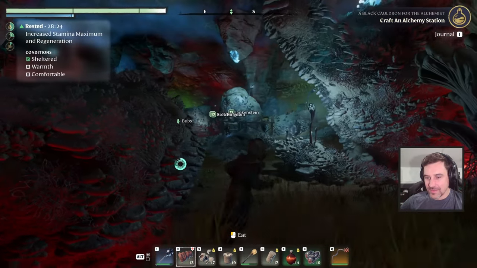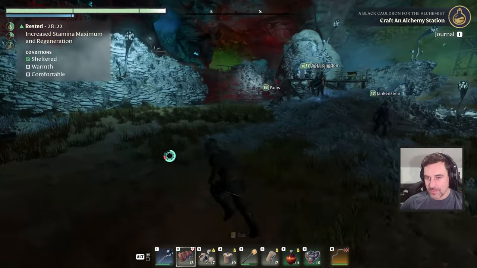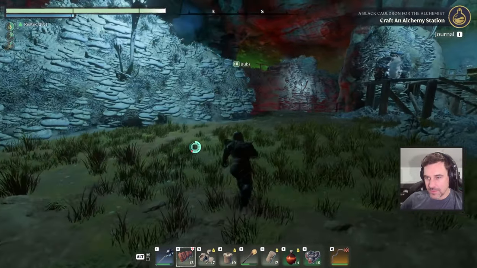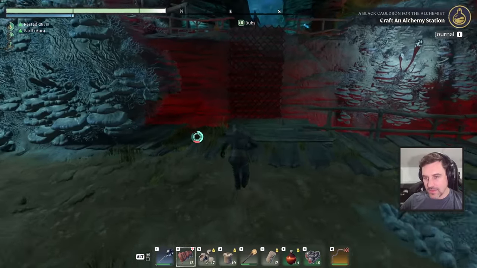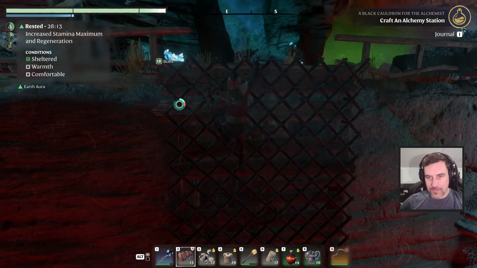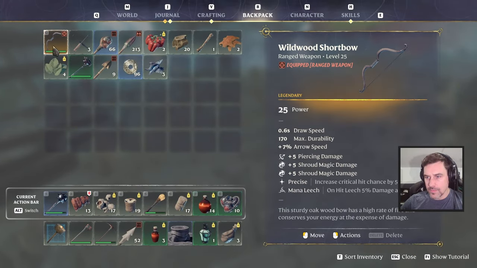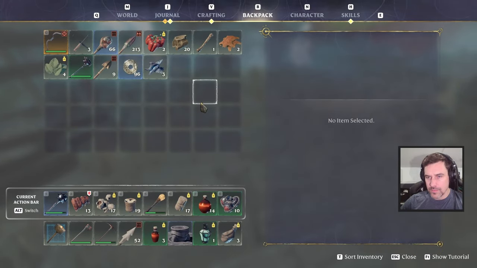Oh, this is my new bow right here. That purple one? Is it good? Yeah. Good. Level 16? Yeah. 18 power. It's got a stamina leech and a health leech.